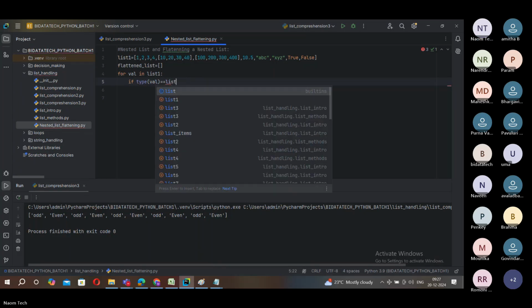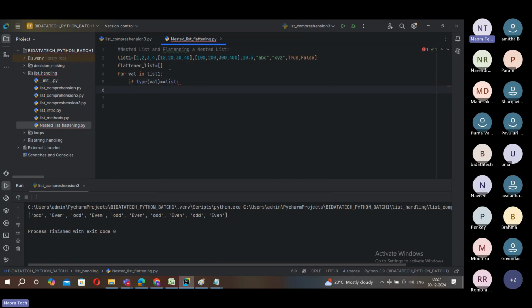Yeah. If it is a list, what should I do? Copy this. If it is a list, we are iterating it again and then appending those values to whatever we are getting here. Type of val equal to list. Okay, no problem. Copy this, put it here. Of course, the iterator is important, and we have to apply this iterator on val.